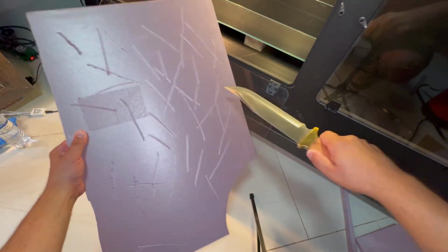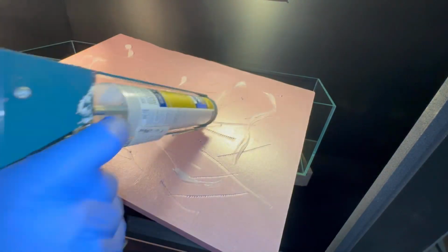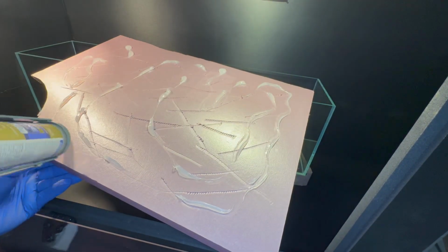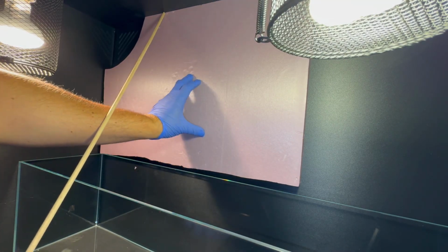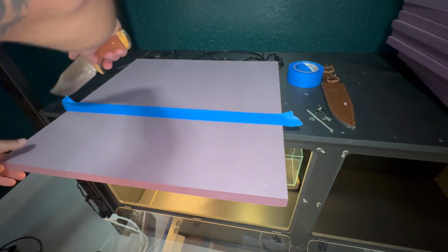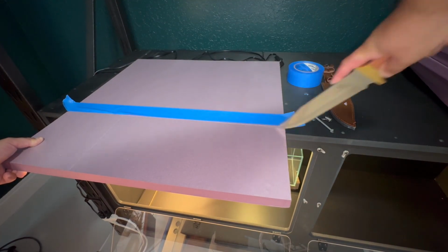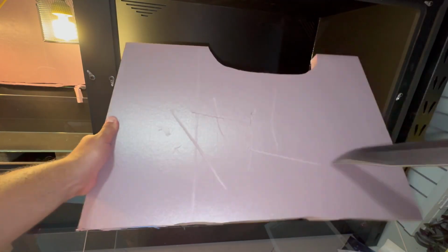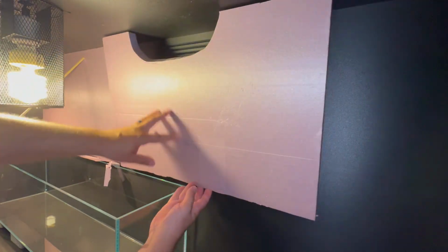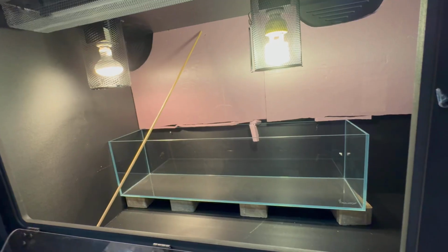Scraping the back of the styrofoam board will make it easier for the silicone to adhere to it. Next, I'm just pressing some beads of silicone all over the back of the styrofoam board, and then I'll gently press it onto the wall of the enclosure. I'll be redoing this entire process until the entire background is covered in pink styrofoam. I'm using these wedges on the styrofoam to keep it in place so it doesn't slide down.